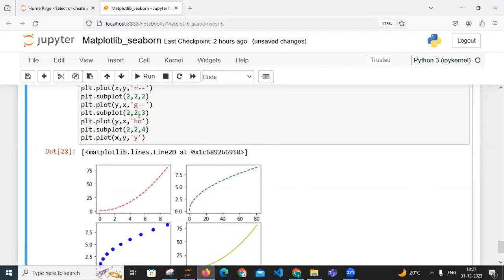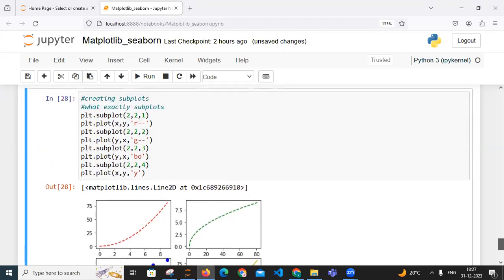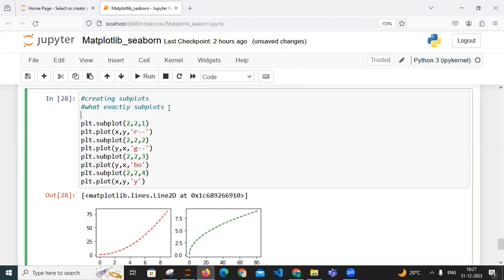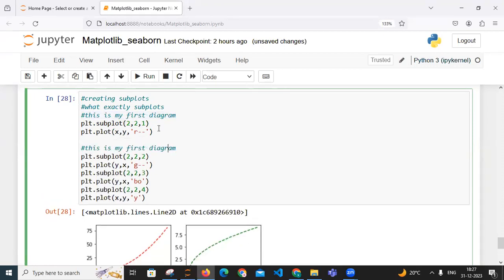Okay, this is the third diagram. So that is the reason I have used 2 comma 2 comma 3, 2 comma 2 comma 2. This is my first diagram. Just copy, and this is my second diagram. Just copy and paste once.